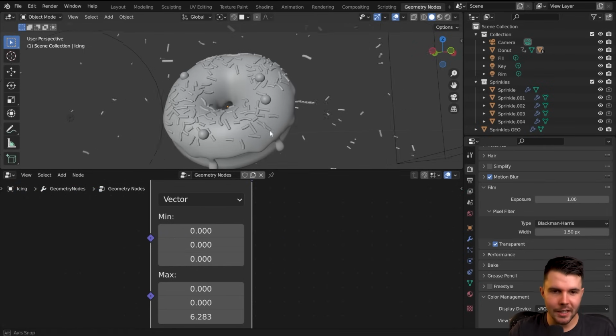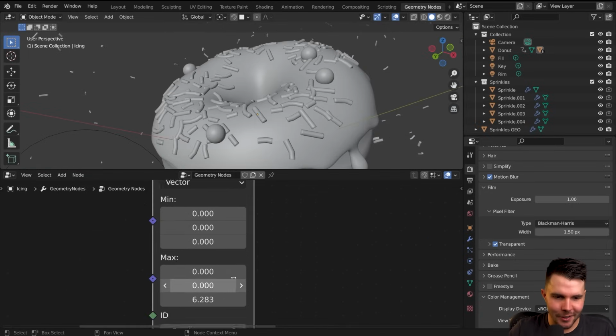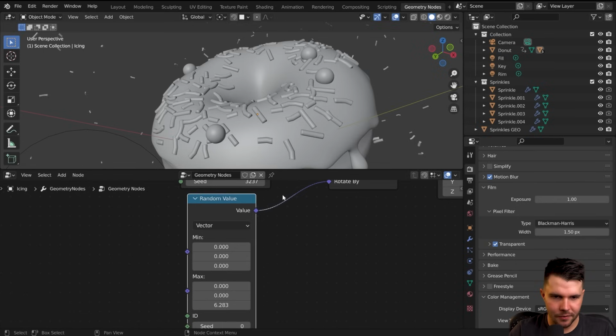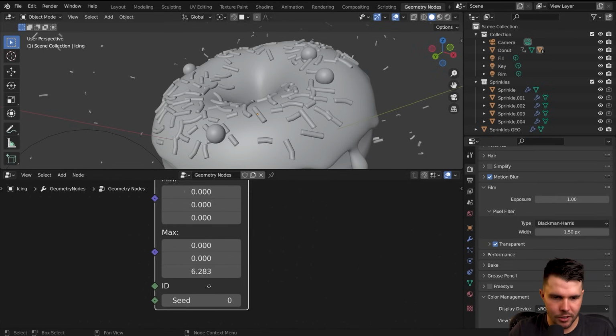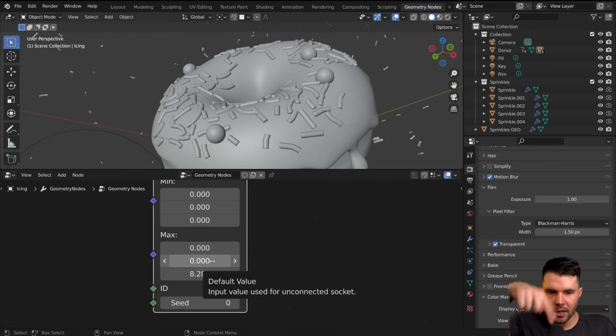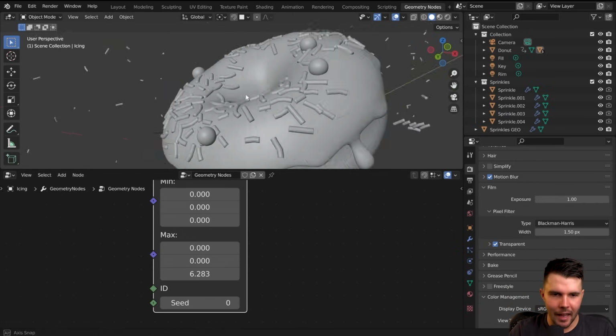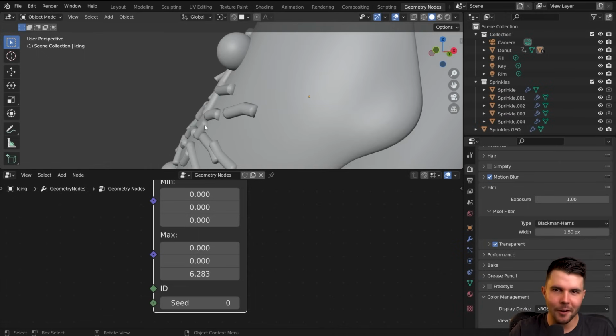And another thing that you can do that I forgot to mention, you might remember that this node here defines the rotation of the sprinkles. So the Z axis, that's what these are, X, Y, Z. The Z axis is just spinning it around the middle of each sprinkle's origin point. But you can see they're all perfectly flat on the donut, like they've been laid by tweezers.